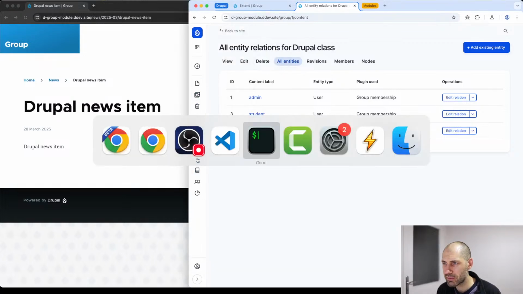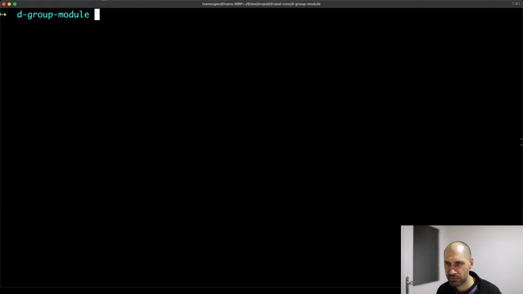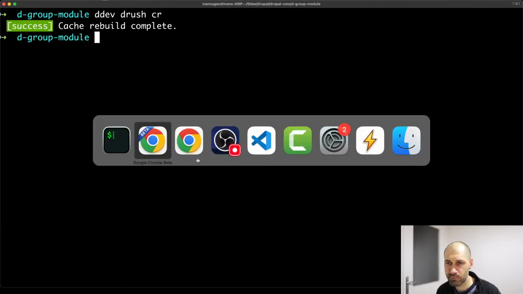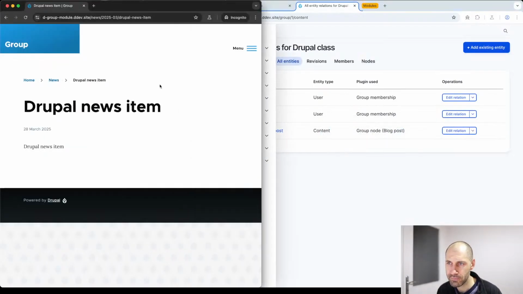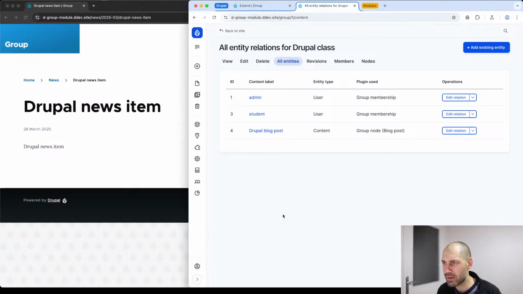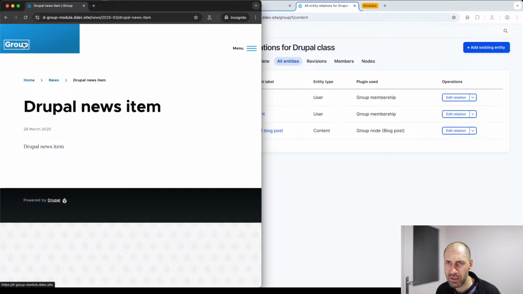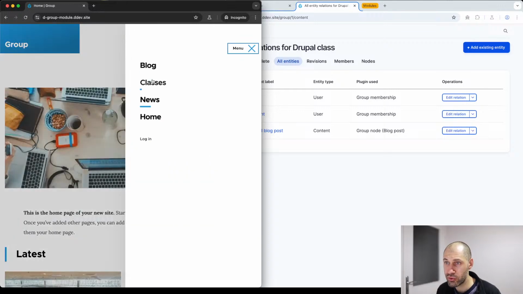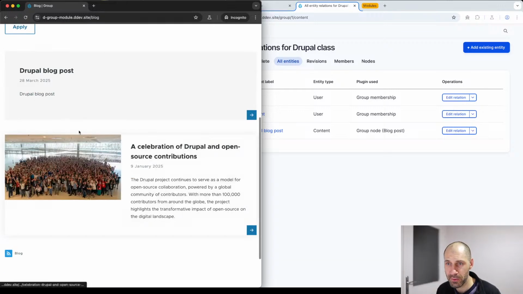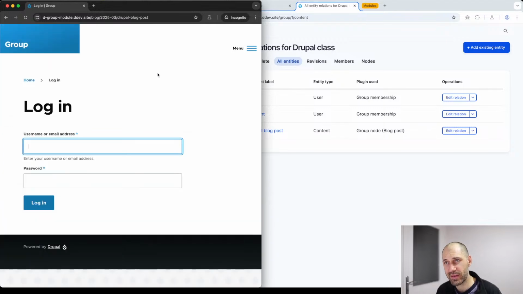So let me just verify that. Let's go back here. Dev, clear cache. There we go. And we refresh. And we can still see it because that is the group news item. Let's go to blog post and you can see, there you go.